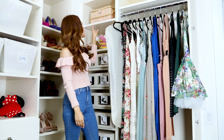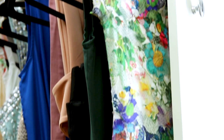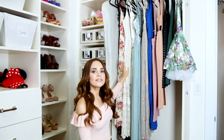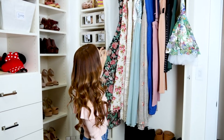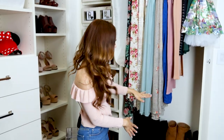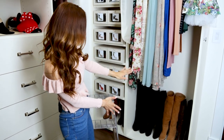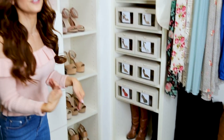Above the shoes, I have my little sewing kit, and last but certainly not least is where I hang my longer dresses. This blue one's more formal, and it's the one that I wore at the red carpet premiere of Warcraft. And these ones are more casual summer dresses. I love to wear them to the beach or vacation. Underneath are thigh-high or over-the-knee boots. They're the taller boots. They fit perfectly under there. Then tucked underneath here are 2 boots that hit me right underneath the knee. There's a brown one and a black one.